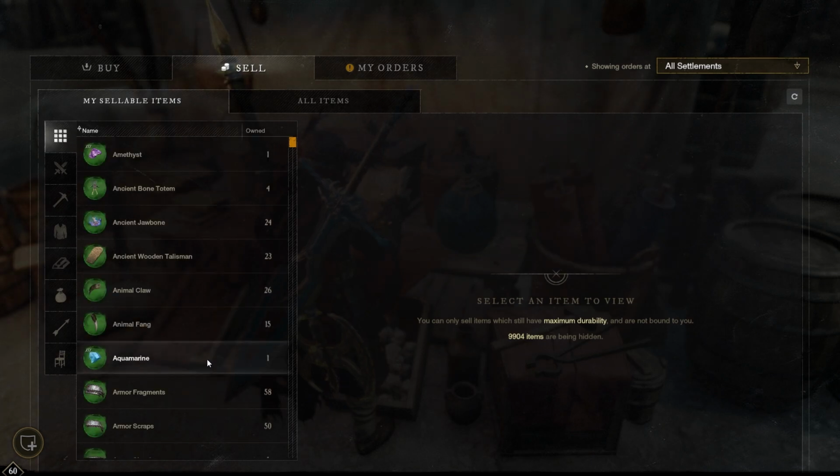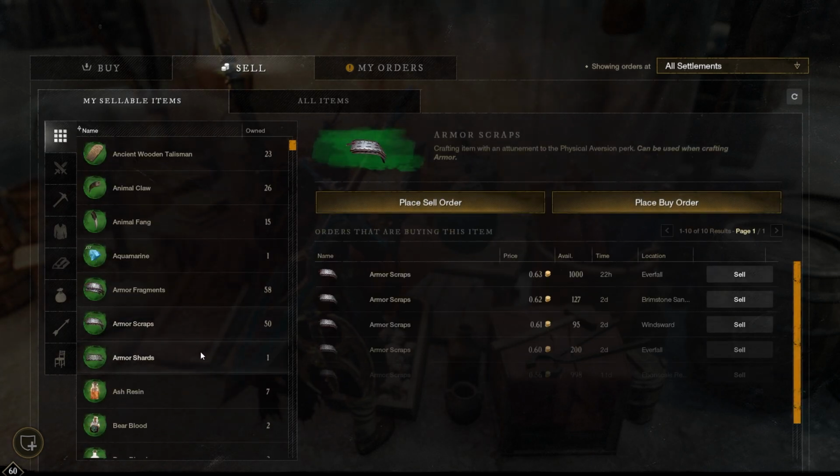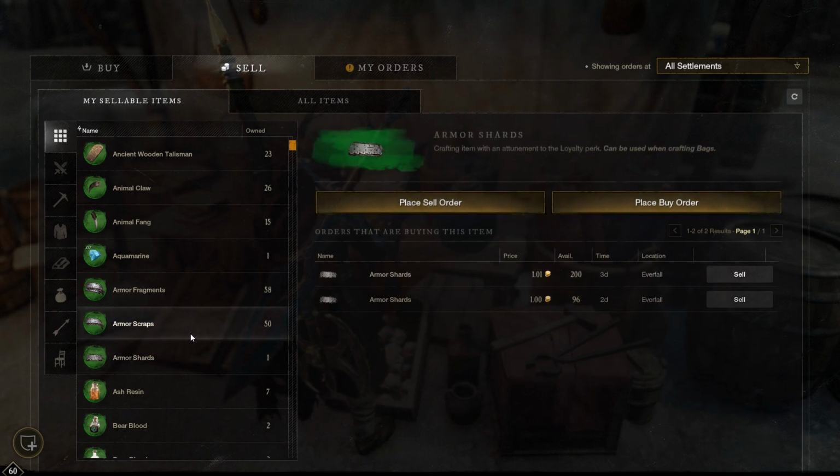Make sure to go and check out where all these different craft mods have been, because a lot of these are worth some decent money. You can make some good profit there.